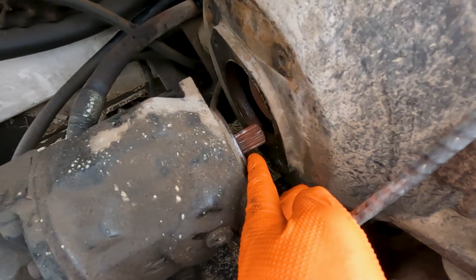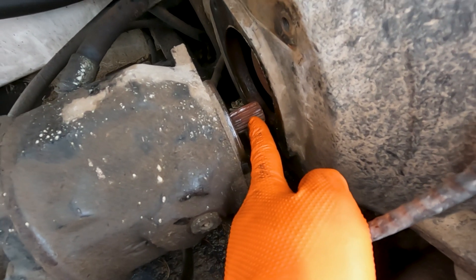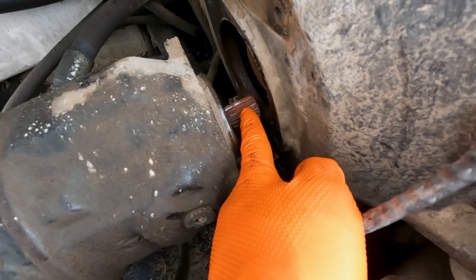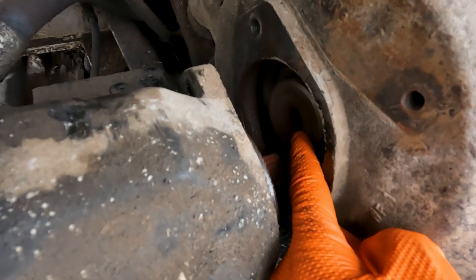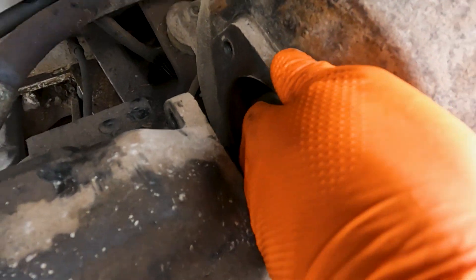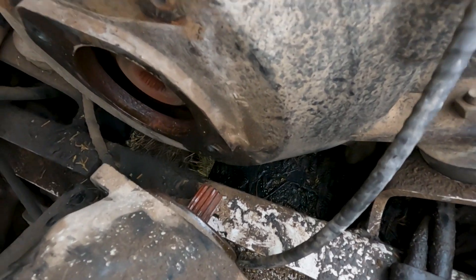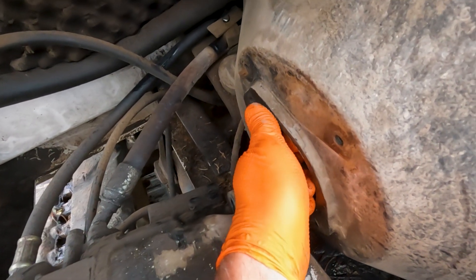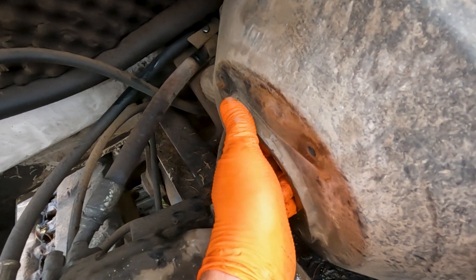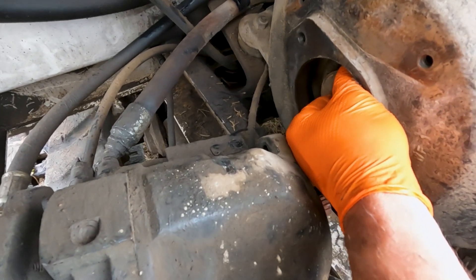A possible failure point is sometimes the gears just get loose and come off the pump shaft. I'll even put bearing mount or red Loctite on the gear to the pump shaft. What happened is the gear is still in here on the center plate. You don't ever pull the pump all the way out, but see, it's pretty loose.